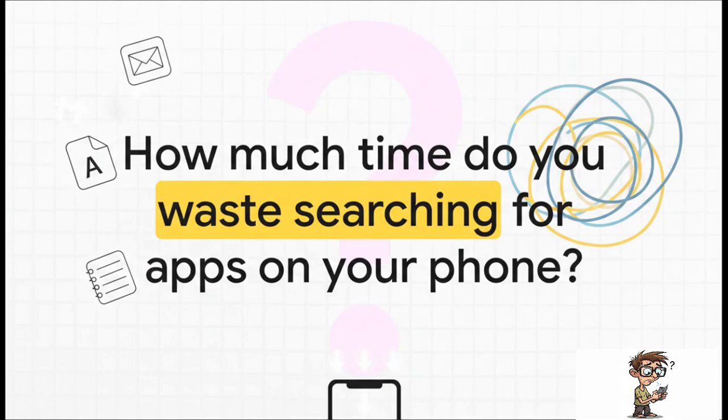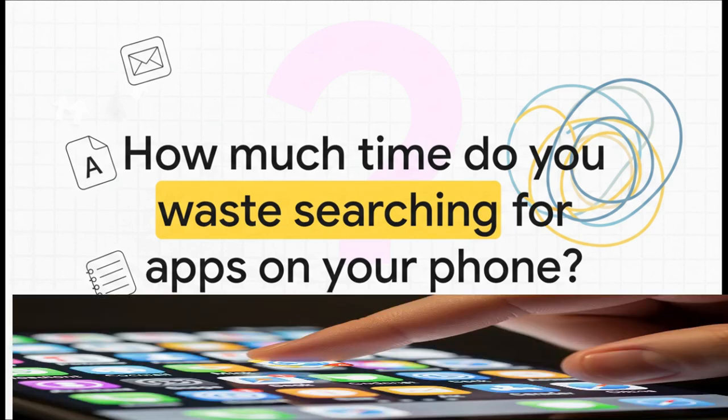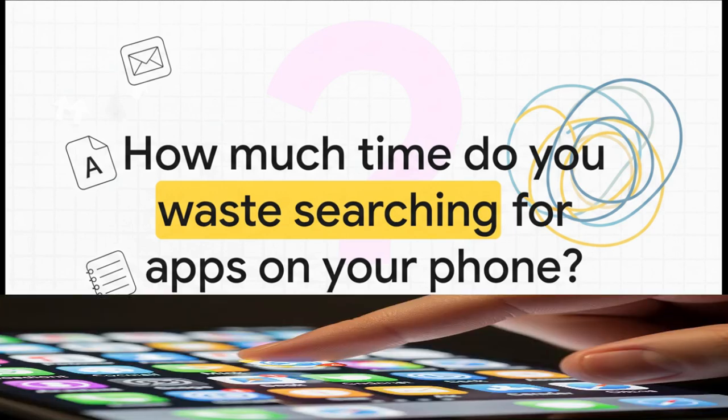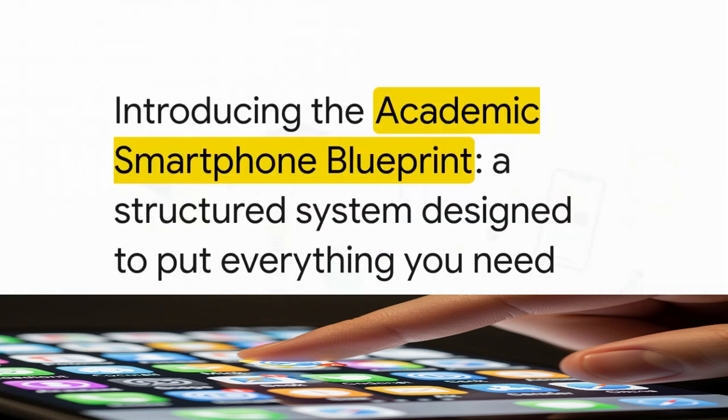I mean, really think about it for a second. You need to pull up a quick email, find a document for your next class, or just jot down a thought. How much time do you actually lose just swiping through screen after screen, hunting for the right app? It adds up, right? And that's the exact friction we're going to completely eliminate today. But hey, there is a better way.